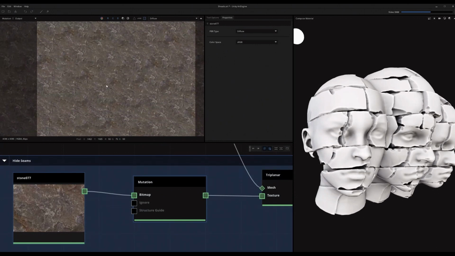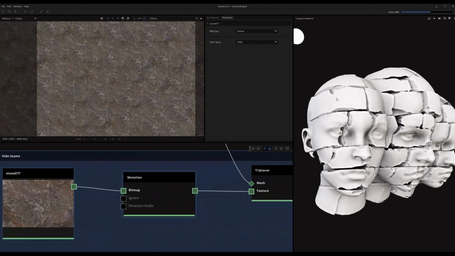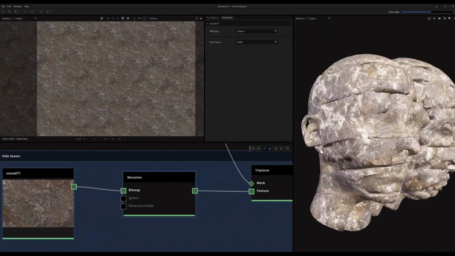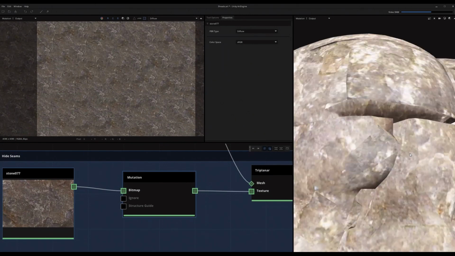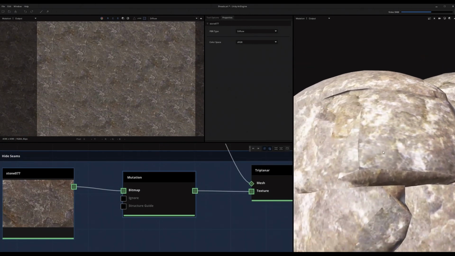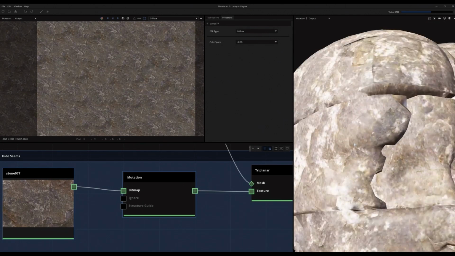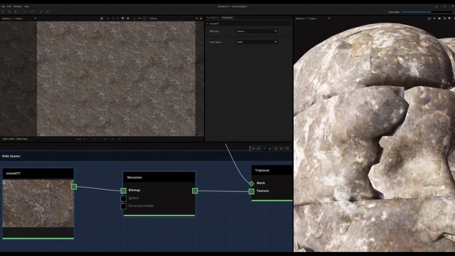And I've also scaled it so it's a lot more dense in terms of texel density. That way I can wrap it around this large model, because this head model is quite big. So when I put this onto the model like this, for those of you who have done a lot of unwrapping before, you're obviously going to know that you're going to see a lot of these little seams over here. You can see one over there, you can see one on the side of the head, and then one on the back over here.